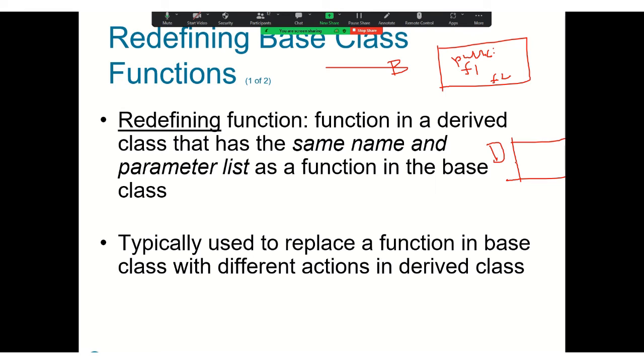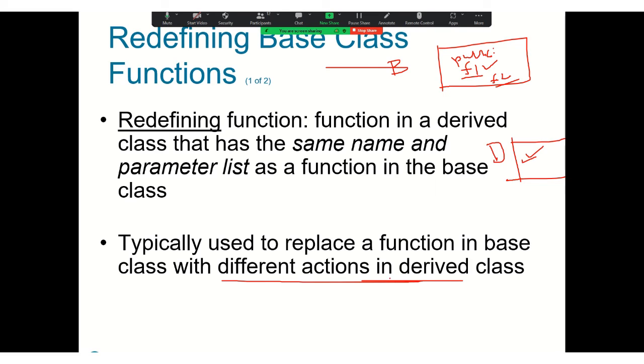But you have the opportunity within the derived class to redefine these functions. So you can say that I'm not going to use this function at all, I want to redefine it. You can do that completely, provided the return types are the same. They should remain the same. If they are not the same, then these are different functions; we are talking about different things. We'll see that. This is typically used to replace a function in the base class with a different action in the derived class.